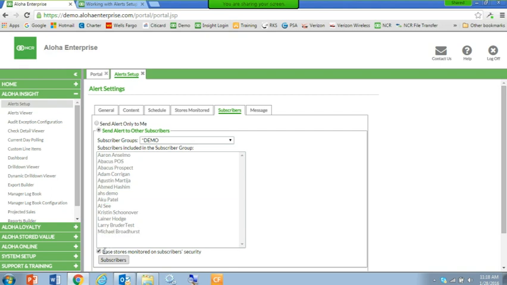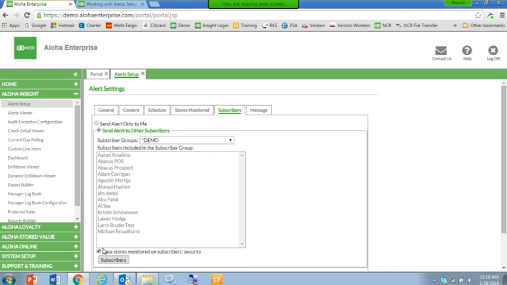And then again, this little flag back here, base stores monitor on subscriber security, means that if we've set the system up properly, when we created a user, if that user is a store manager or a region manager or an area manager, we've told them on their user setup that it's for the store manager, it's his home store; for the region manager, it's his home region; for the area manager, it's home area. And then use the security rule to say they can only view their home store, home area, or home region. And now that limits what we're doing here.